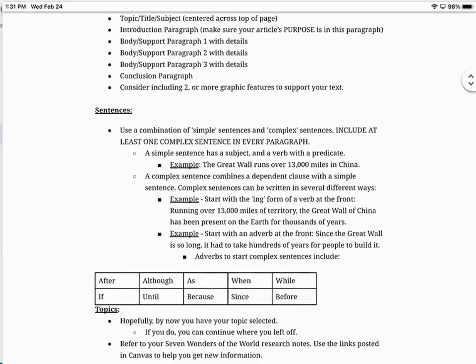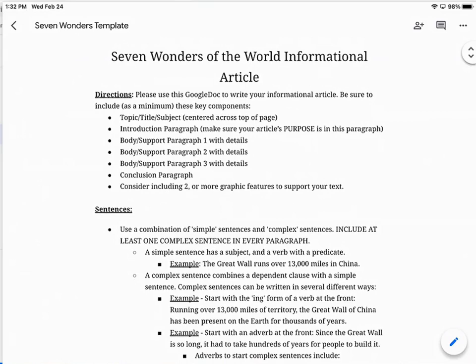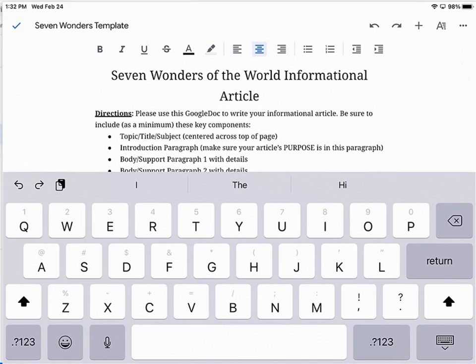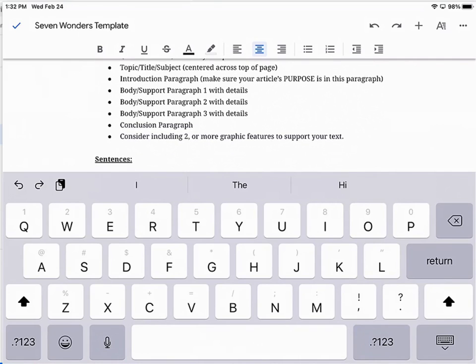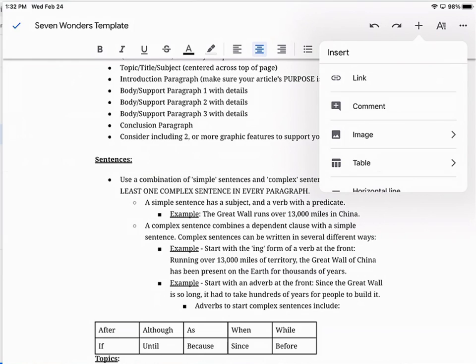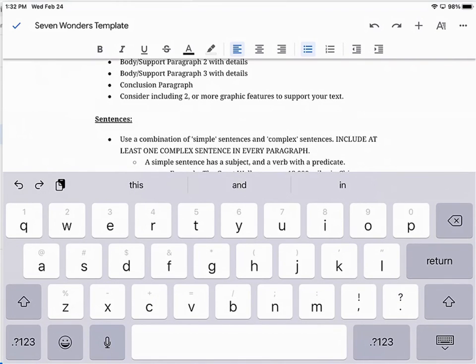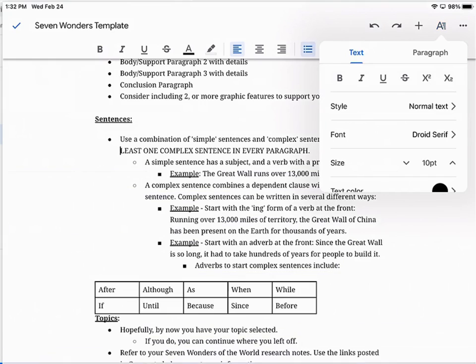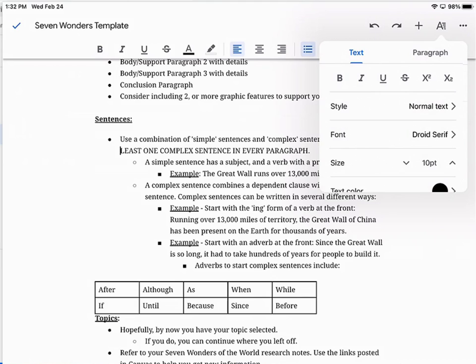And as you can see, the screen is a lot bigger and I have a lot more room to work. And when I push on the pen down here in the bottom right-hand corner, now I have my keyboard tools and all my word processing tools, like you may be more familiar with, making things bold or left justified. Also, if you wanted to add an image, this is where you'd come over and do that. And you probably want to select it from your photos. So if you're adding a picture of one of the seven wonders, I would go get that picture, save it on my camera roll, and bring it in. And then if you wanted to, for example, change your font, this is where you go to the letter A. And over here, you can change your fonts to whatever it is you like, as well as the size of your font and the color, etc.